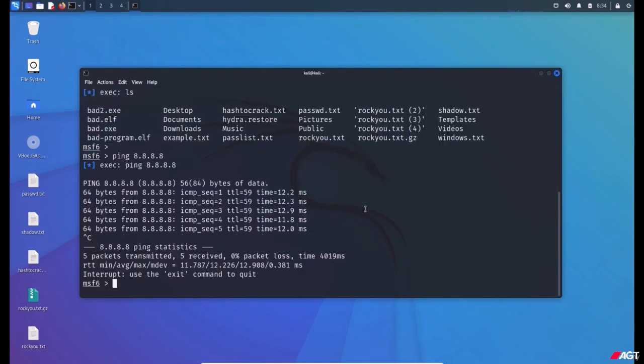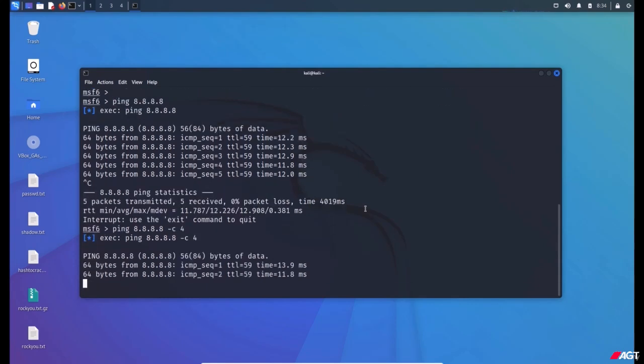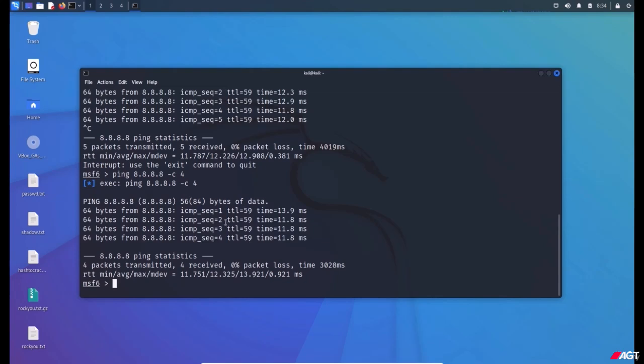If you want to limit that, you can type -c, for example, 4, and then it will only check 4 times if that computer is online. So the computer address, the IP address is specified here, which consists of 4 numbers from 0 to 255. So those numbers make up the computer address or the internet protocol address.